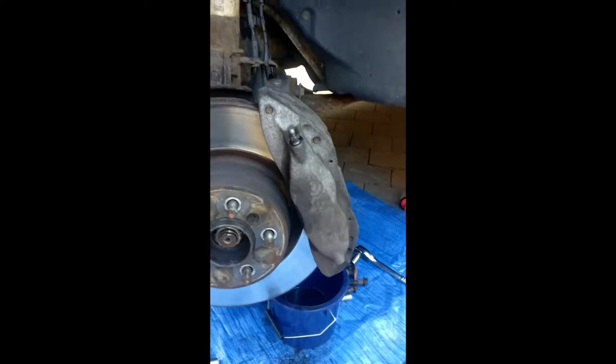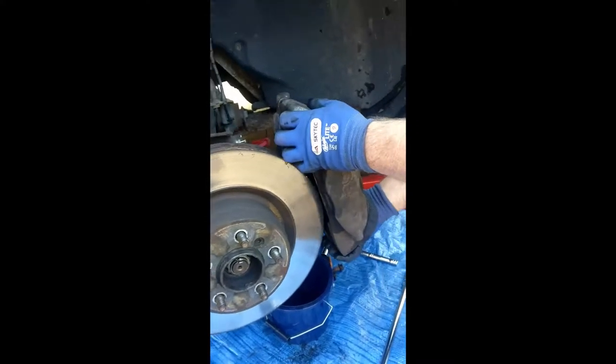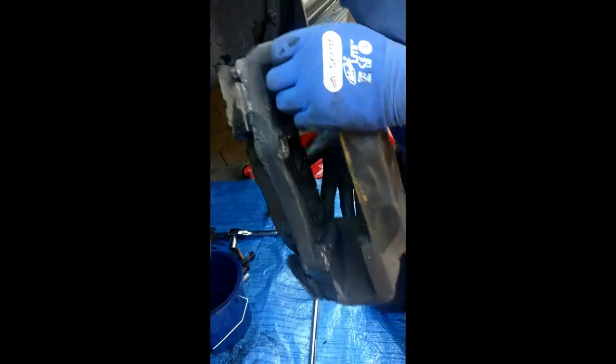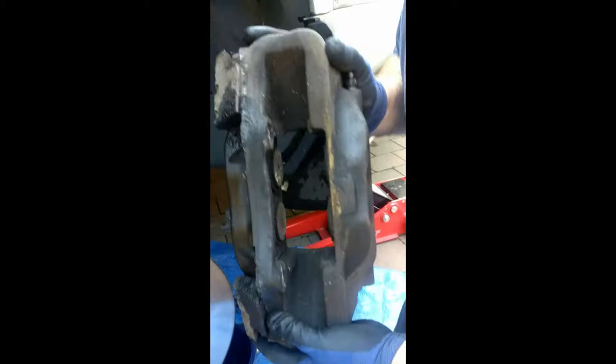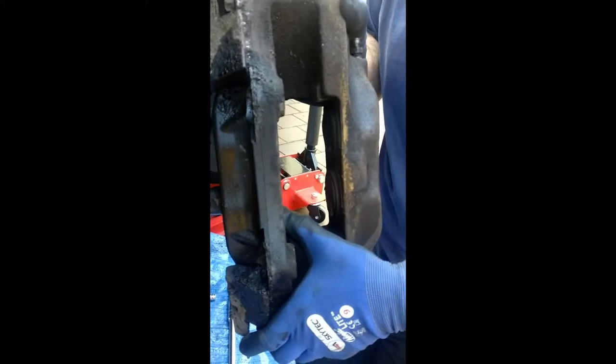And we've got all the other stuff off, and Pat's now going to remove the caliper so we can work on that. So remove the caliper, which is very heavy. Take here. And there you are. That's the caliper off. And as you can see, it's very dirty.